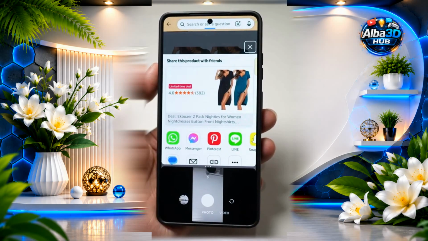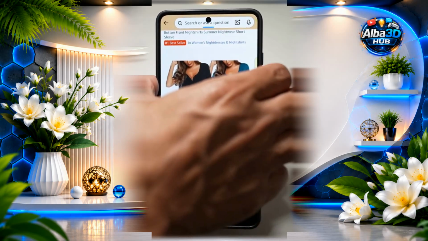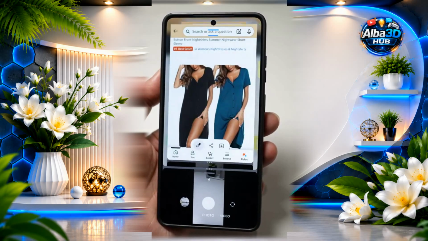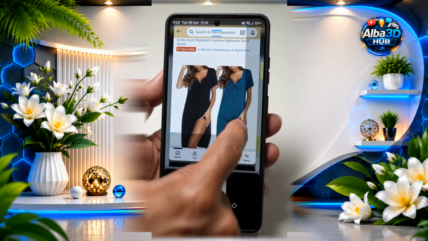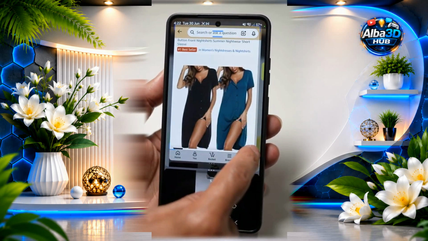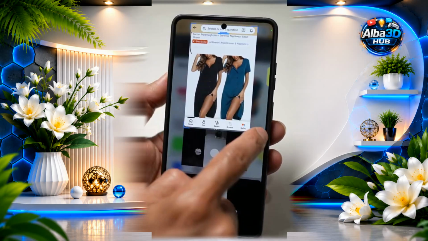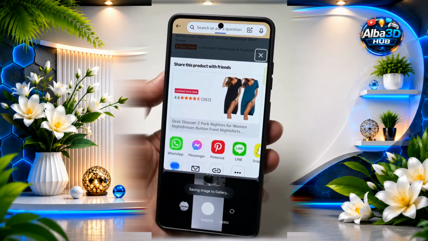For example, if I only want to screenshot the top app, I take a screenshot and I get options for the full screen, the top app only, or the bottom app only. I can choose what I want, crop it further if needed, and save it to my gallery. This eliminates the need to crop screenshots afterwards. You can instantly save or share exactly the section you need, making screenshots cleaner and quicker to manage.